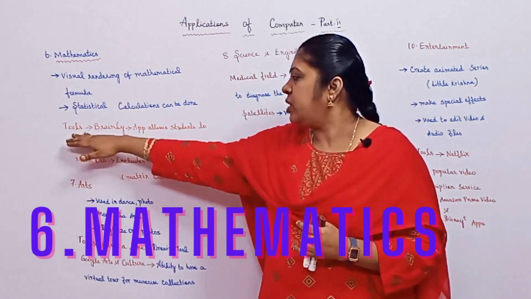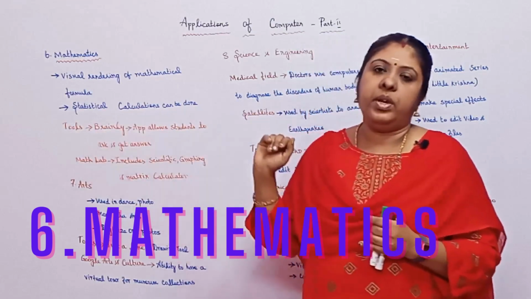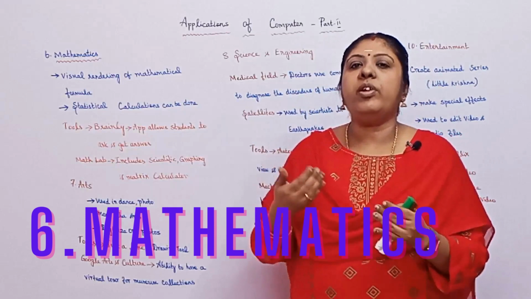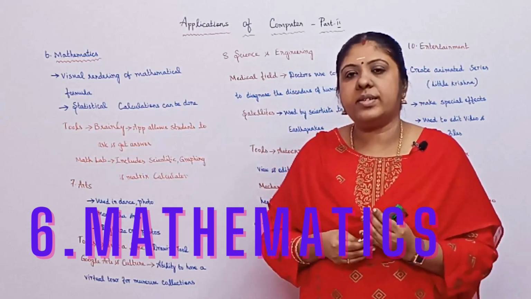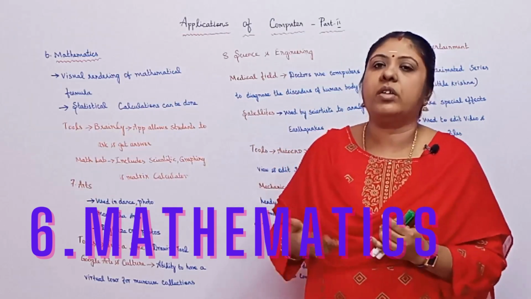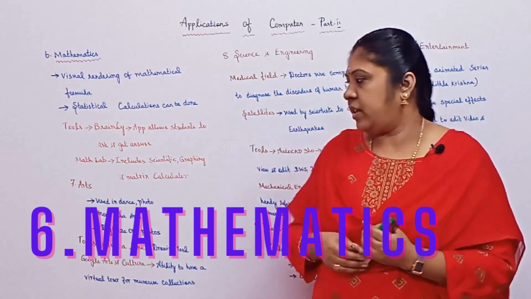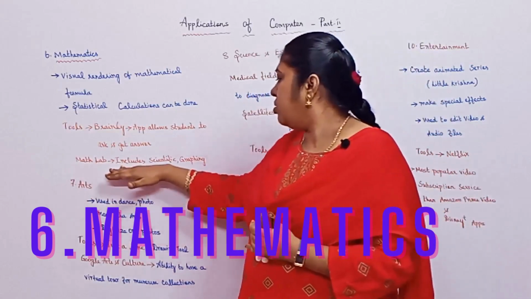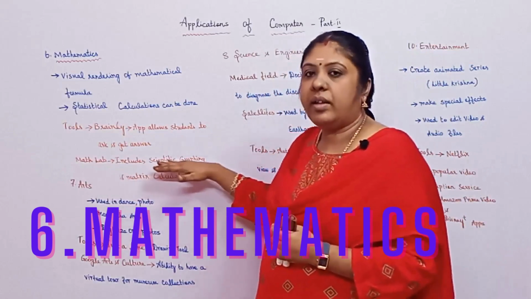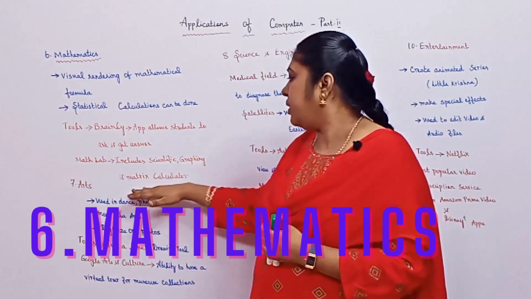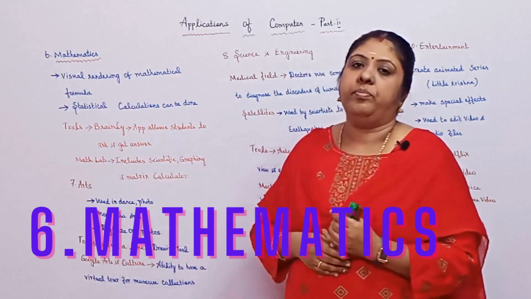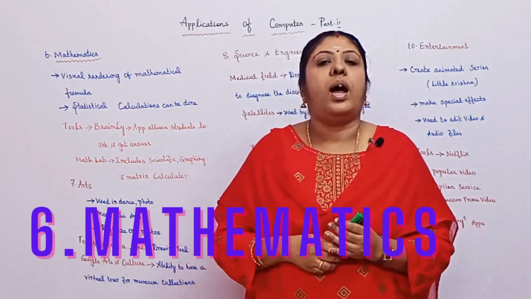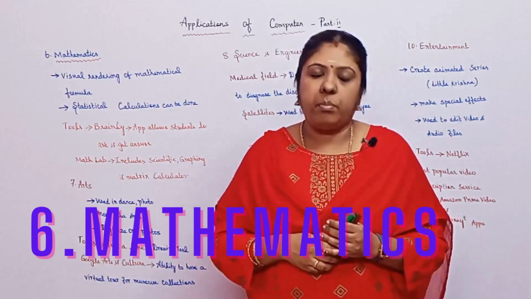The tools used here are the Brainly app, in which the student can ask a doubt and the app will clear that doubt regarding mathematical equations or anything related to mathematics. Next comes Math Lab, which includes a scientific calculator, a graphic calculator, and a matrix calculator. These are all the tools applied for the application of computers in mathematics.